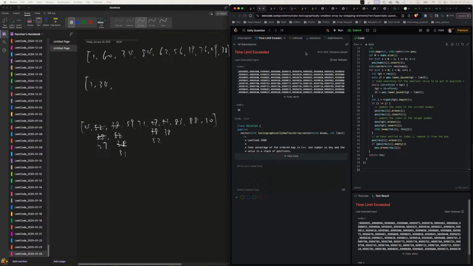I may check the hints, but I feel like I still have something in me to get this one. Because we also have like these is very costly. I wonder if we can do something about that.